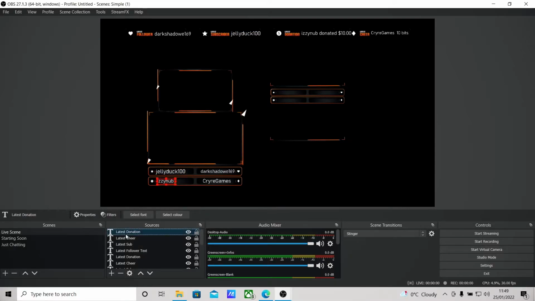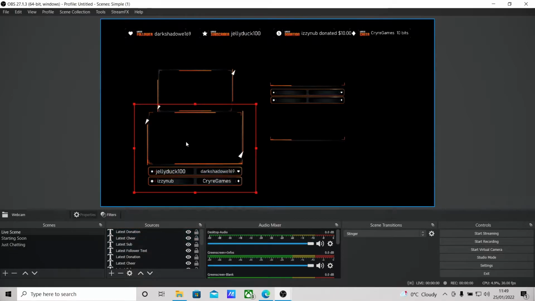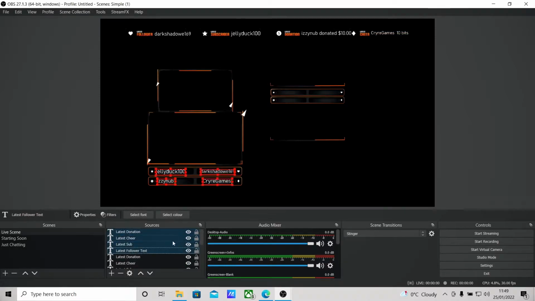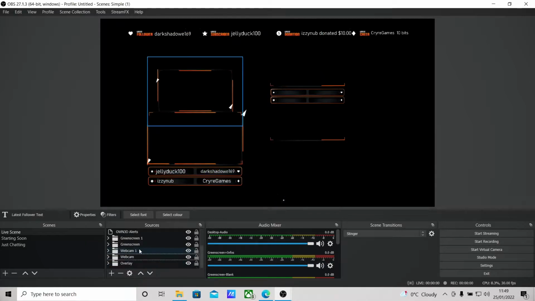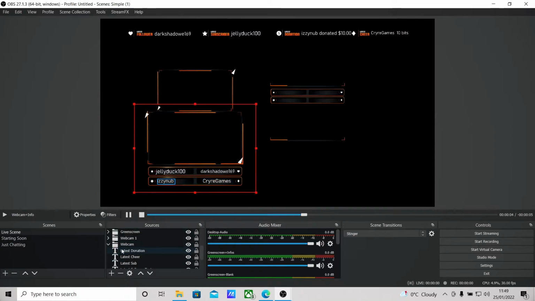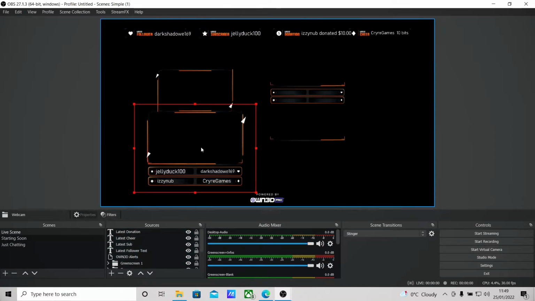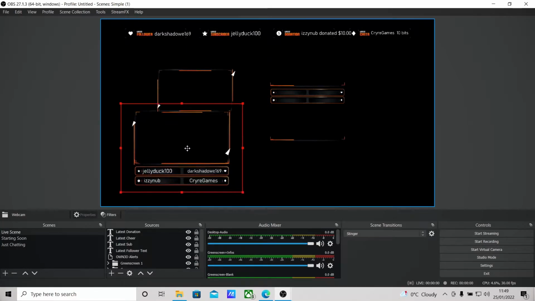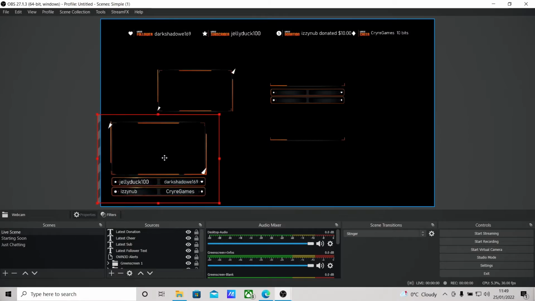Awesome. Now, these top 4 are with this frame here. So, which frame is that? It is webcam. Just webcam. So, I'm going to drop them down into this webcam folder. I'm going to grab them, the 4 at the bottom there, highlight them all. I'm going to pull down on here. You might have to just do a little bit of waiting. There we go. Now I'm going to drop them into the webcam folder. Now this way, they are in there with the webcam info frame. And if I click on this source here, it's going to move all of them together, which is awesome. It means that you don't ever have to move any of those text sources individually again.